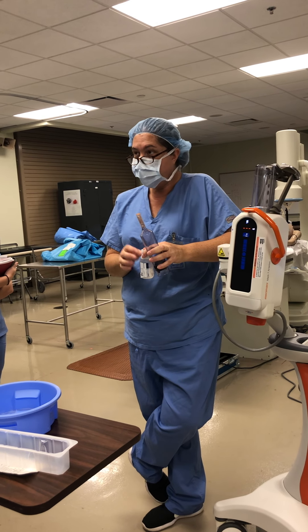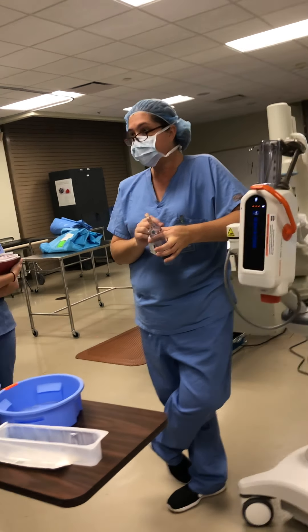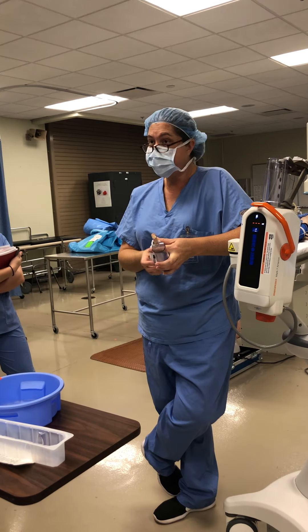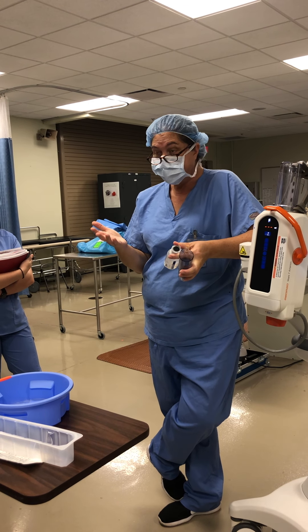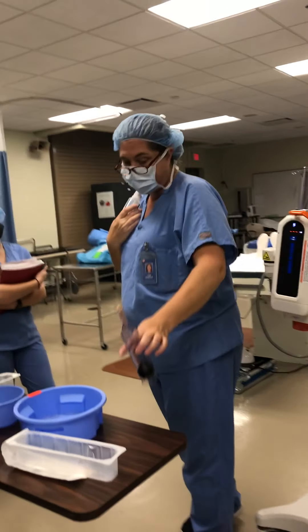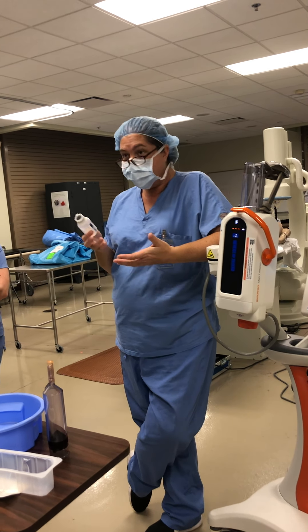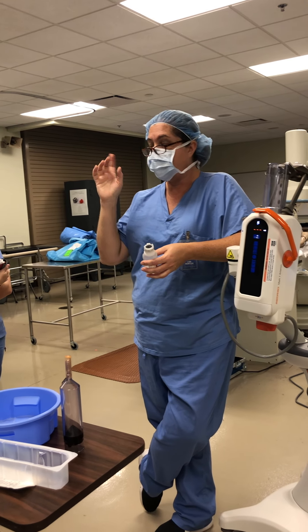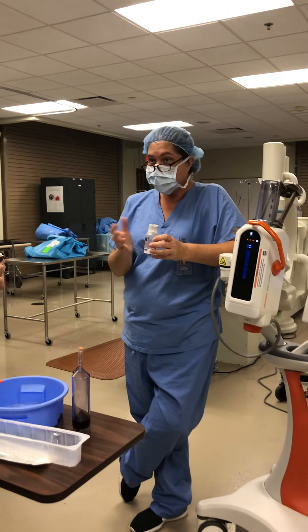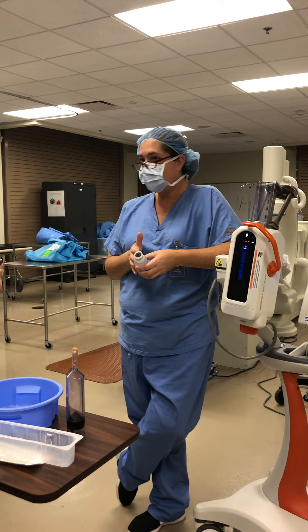A lot of places have actually gone away from keeping it in the warmer, which I don't think is good, honestly, because you'd have to date it, time it, and make sure you rotate it — it's just a little more work. But from my experience, I do believe warm contrast is better. At places like Riverside and Memorial, they're keeping it in their drug box these days. The drug box is locked, and you have to put in patient information and use your badge or fingerprint to get any drugs out. It is considered a drug we administer to the patient, and they don't have warmers, so it's not being warmed.